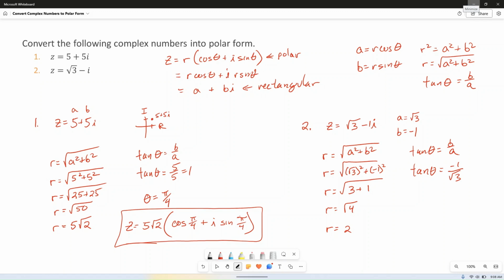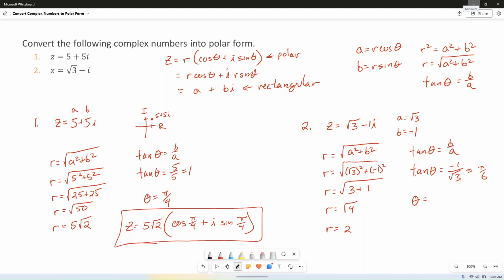That means tangent of theta is going to be negative 1 over the square root of 3. So what angle makes tangent negative 1 over root 3? Again, we have a couple things to think about. In general, what angles make tangent 1 over square root of 3, whether positive or negative? That would be a pi over 6 angle. Then we also have to think about what quadrant it is. Tangent is negative in the second and the fourth quadrant. So I need a pi over 6 angle in the second or the fourth quadrant, but we need to narrow that down to knowing specifically which angle we want.